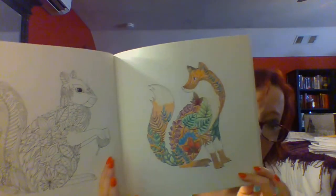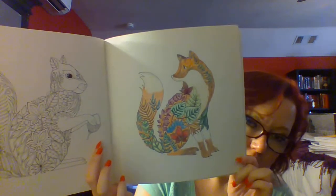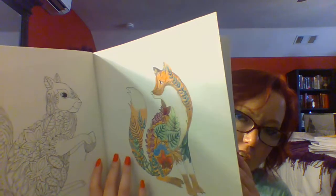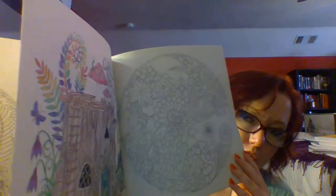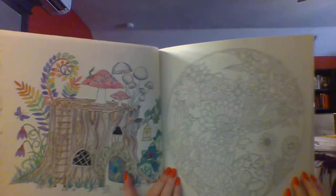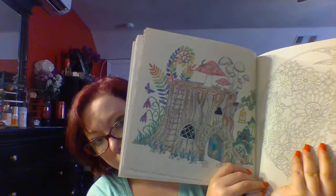Another one that I did, I thought it was a fox at first, and some people say wolf. I drew it as a fox, or I colored it in as a fox, and now I feel kind of stupid because it's a wolf, I think. And then we have this one, which I actually really like. I just had kind of fun with the rainbow.